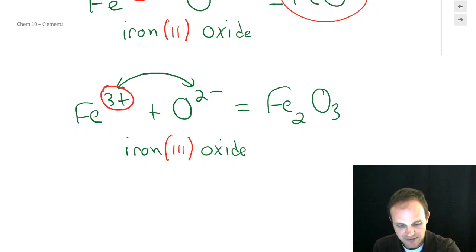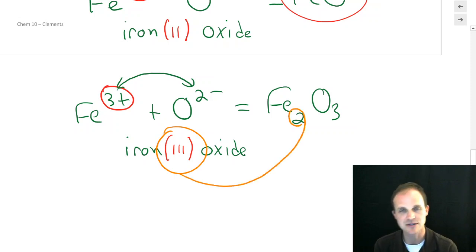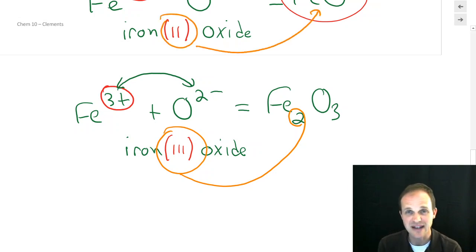Now be very, very careful. People want that 3 there to tell me that I've got 3 irons. Do I have 3 ions? No, I don't. I only have 2. Over here, I've got a 2. Do I have 2 ions? No, I don't have 2 of anything. That 2 is just telling me the charge, and I still need to do that work of balancing out the charges like we've been doing in the last several slides.